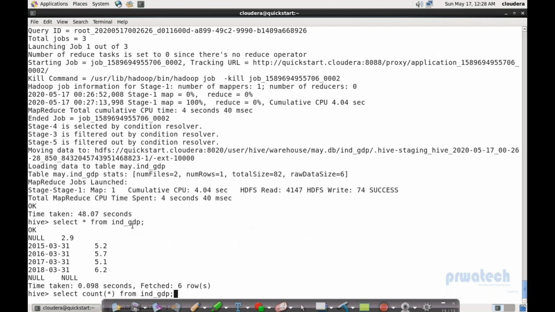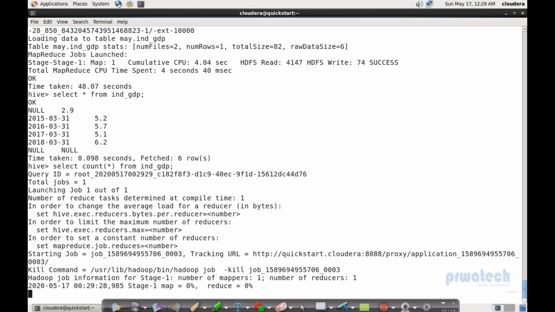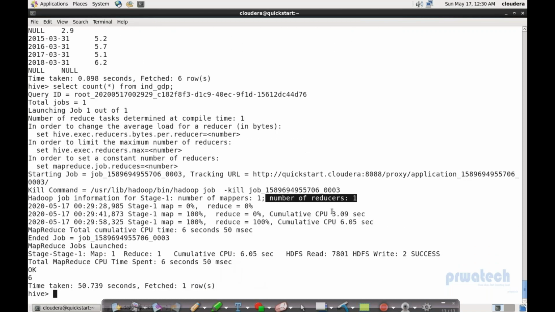So this is actually even an interview question. When you type this query, a question can come: how many mappers and how many reducers are going to be invoked? So it's a FAQ. Let's see this. You can see, right? Number of reducer is 1. So mapper will also start and reducer will also start.